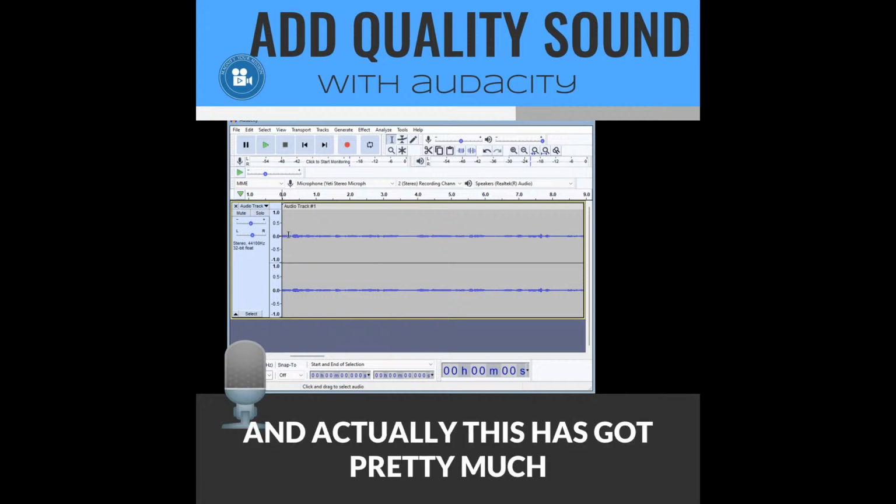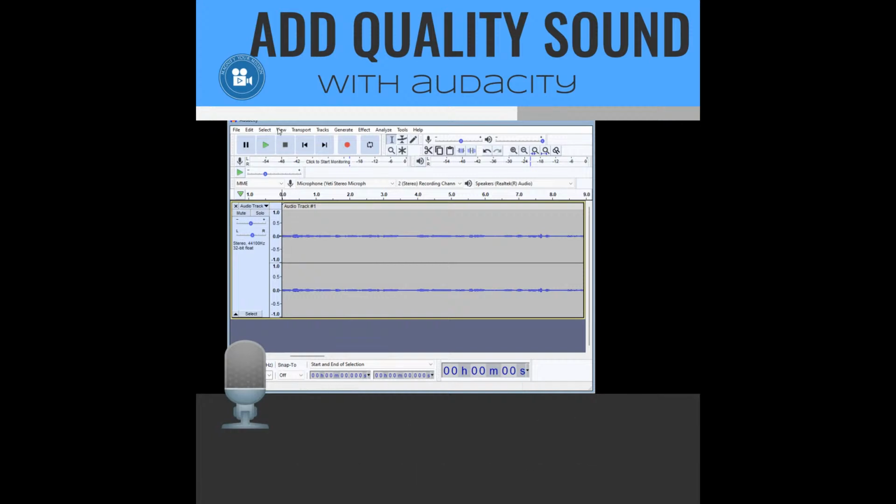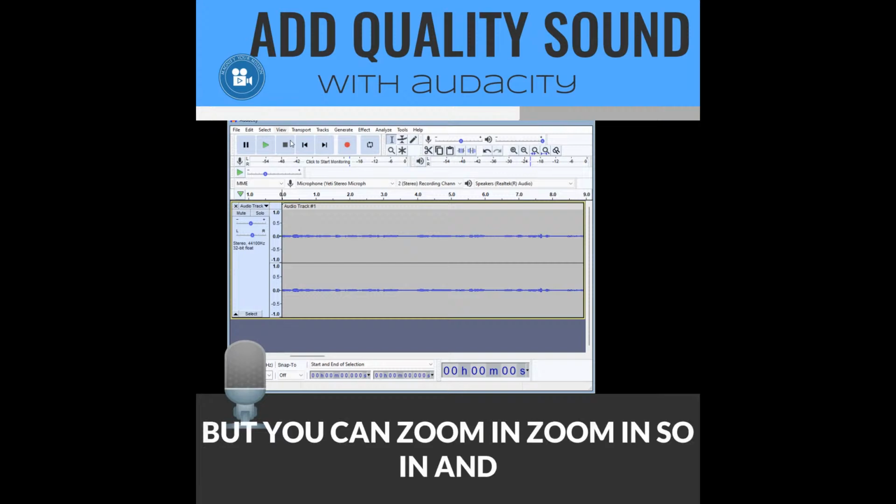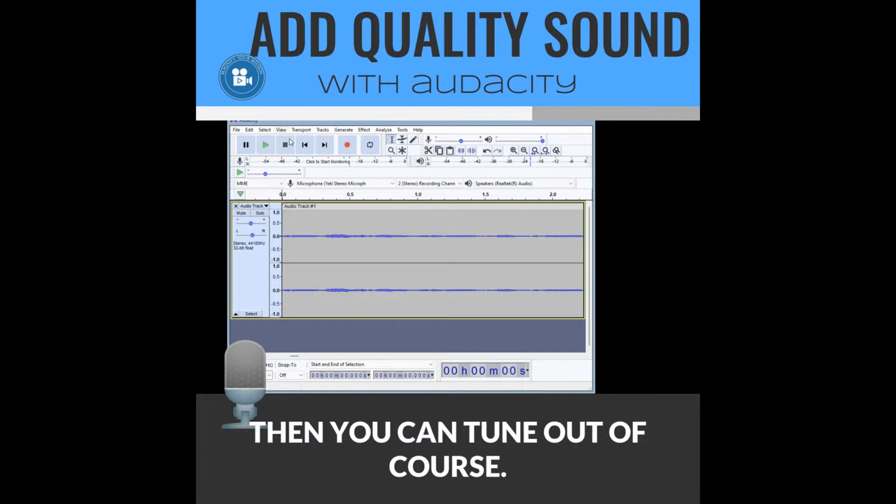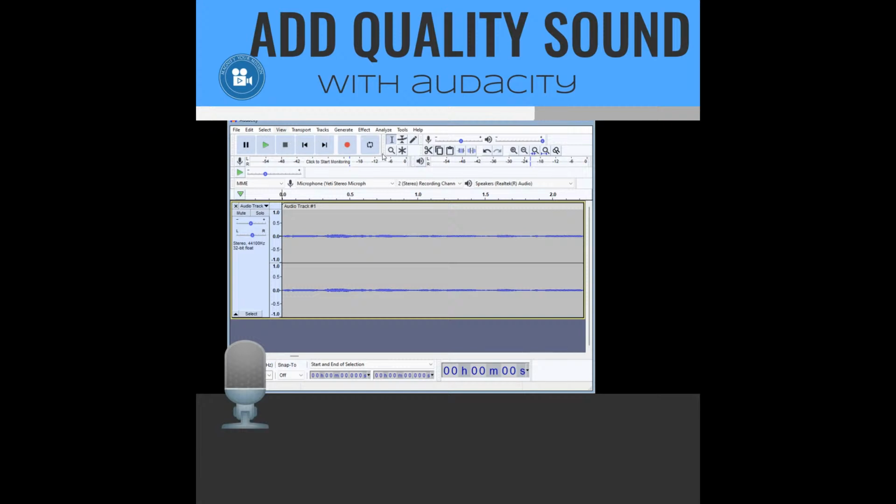Actually this has pretty much a lot of sound on it, but you can zoom in, zoom in, zoom in, and then you can zoom out, of course.